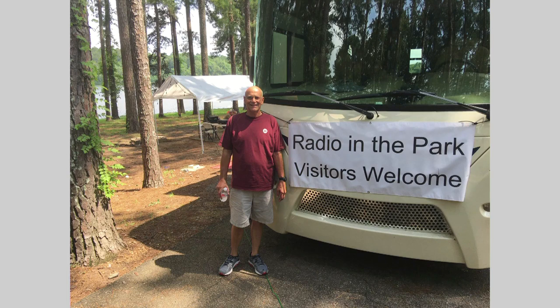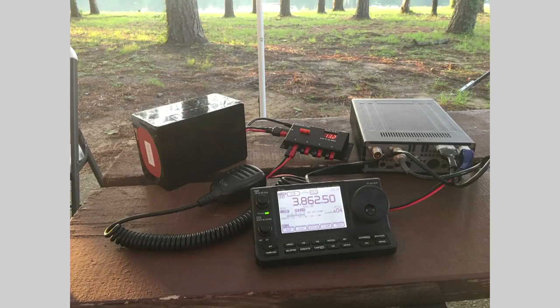Yeah, that looks like a really nice place. Boy, it does. I wish we had a place that nice to do Field Day from. Yeah, we were there last year also, but this year we did a little better, so we're improving every time. So this is my radio station, and I see that's the same as Tommy's. It's one of my favorite radios, the IC-7100. Yeah, it's a nice one.